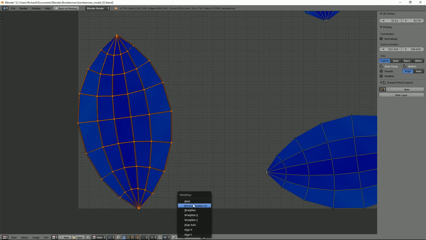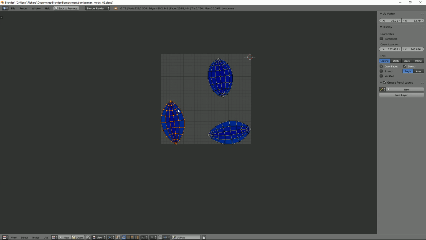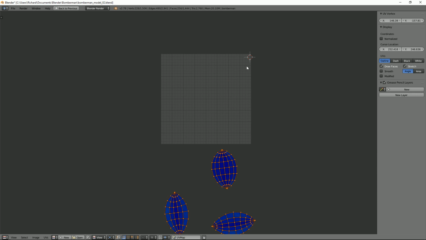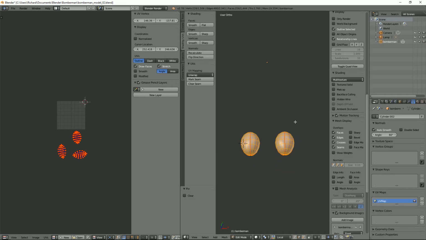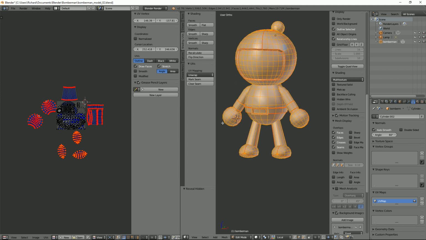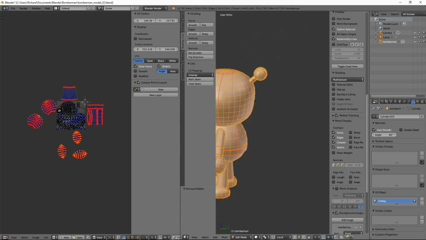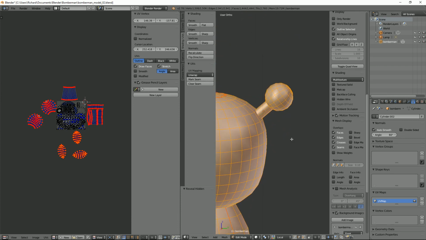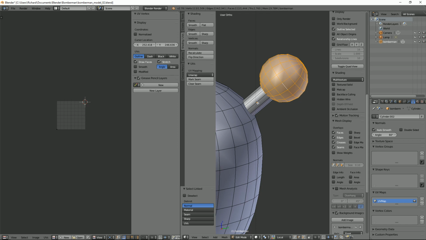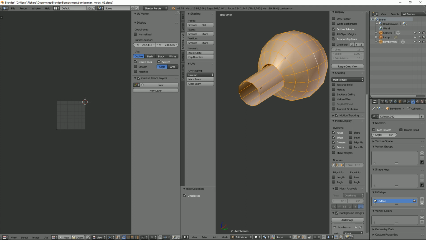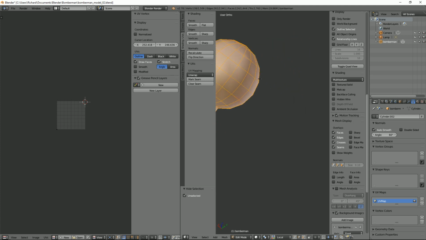W, remove doubles UV. Okay, right, and then we can just grab that lot, pop them down there and pin them. Okay, I think we might be there with all the mirrored objects. Gosh. So done that, done those, done the legs, done the head. Yeah, okay, the only thing that remains is the bobble. Pretty sure. Shift H. Pretty sure. Yes, I did remove that bottom piece. Again, I think just for speed's sake, that one there.